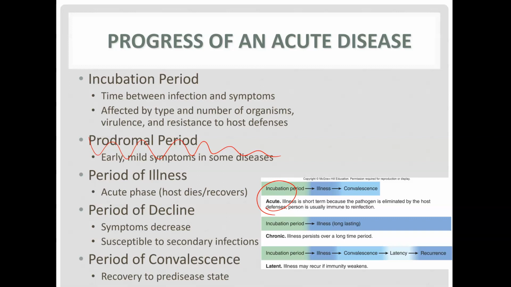So we have latent diseases. I don't want to address chronic or latent diseases. I just want to very briefly talk about acute diseases, which is especially for bacteria really the common progression of a disease. So we get a disease, we have an incubation period, and it's the time between which we are infected and we start to show signs and symptoms. And this can vary. And we're seeing that now, right?